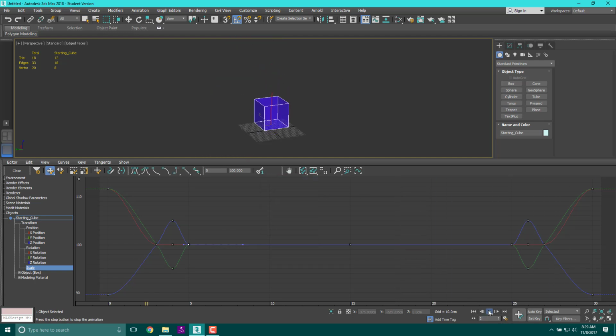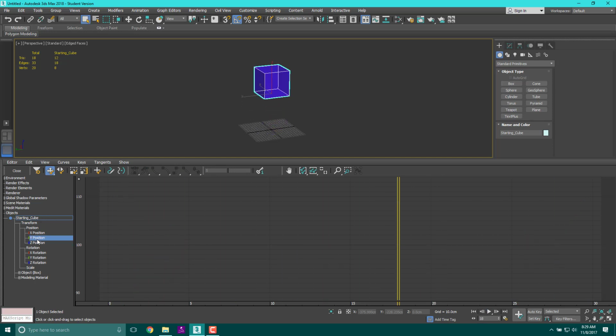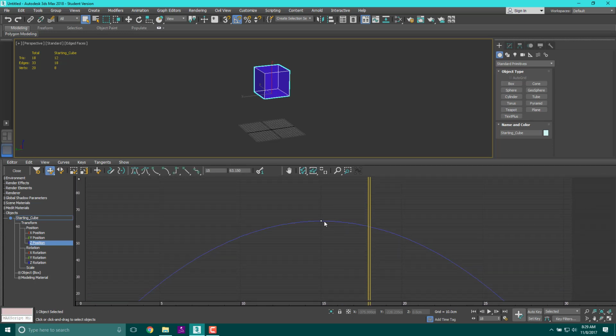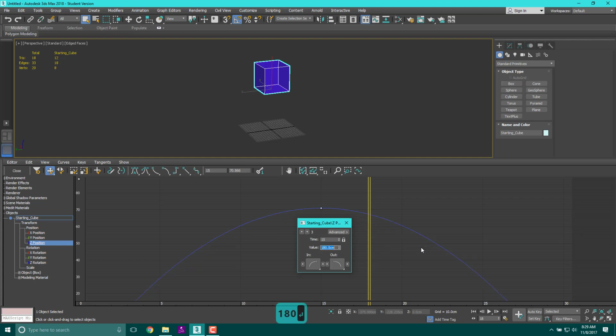There. Let's see how that looks. And play it. Boing. Boing. I feel like it needs to move up more, which we could do for Z position. There we go. All you gotta do is grab this, right click on it, value, make it like, I don't know, 180.